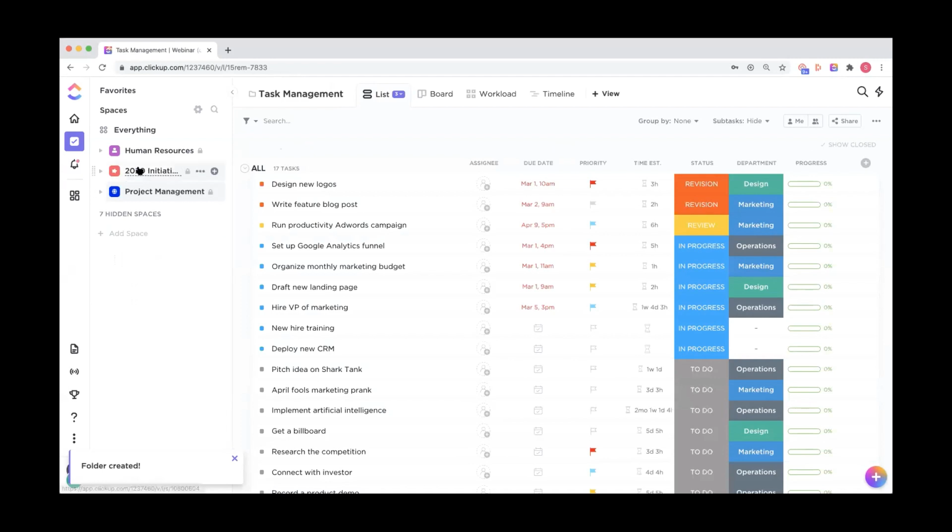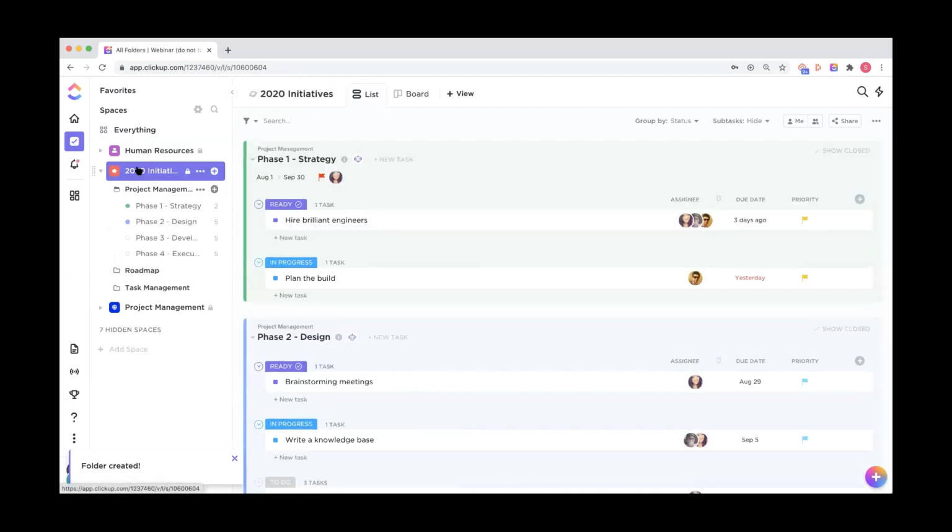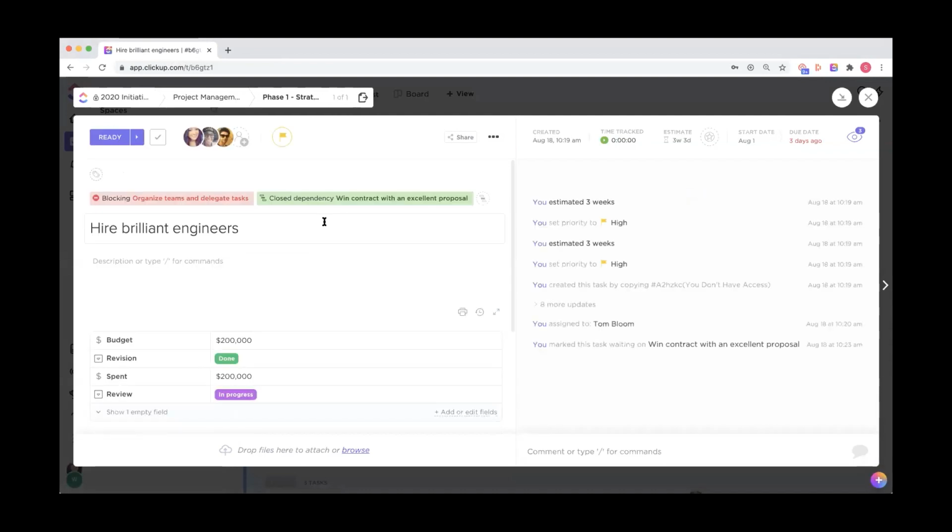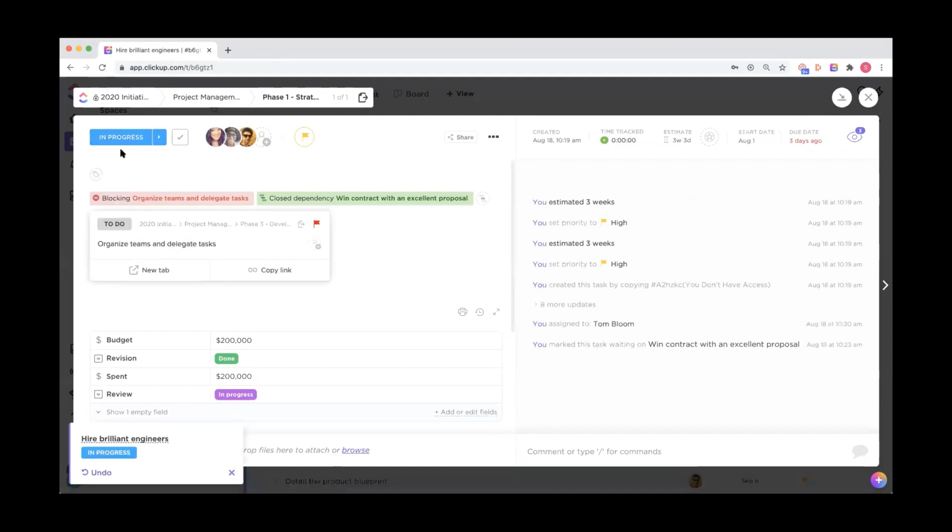All right, so now that we've gone over how to actually create a space, let's discuss a little bit about how task features actually work, since this is where you're going to be spending most of your time. So inside of your task here, just be aware that you'll be able to indicate statuses to yourself and others from this drop-down menu, so you can communicate as to a task and how close it is to actually being completed.